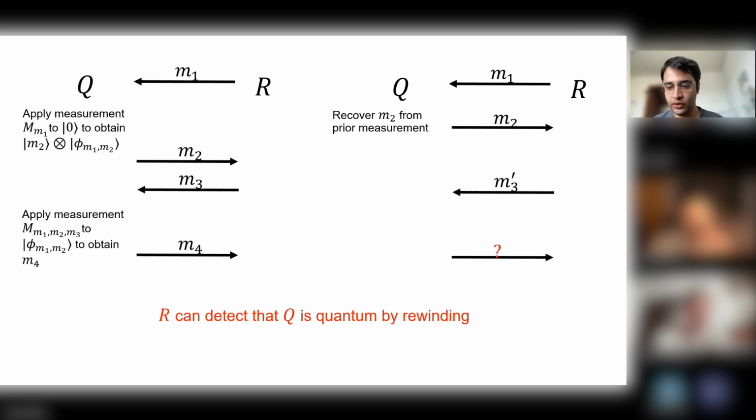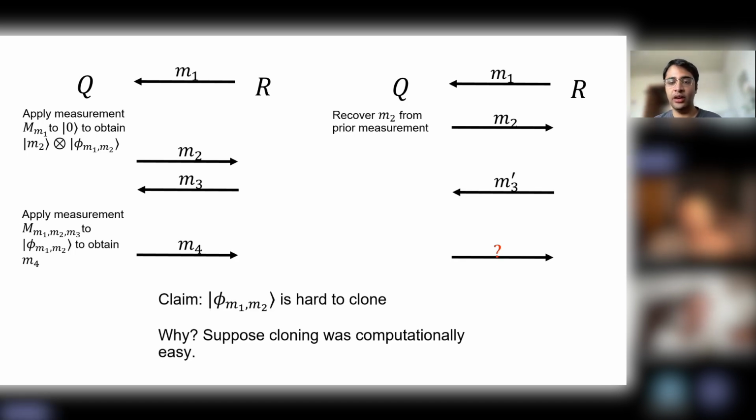Okay. So here is a very interesting consequence of this fact. R is failing to obtain these transcripts, and in fact, it must fail to obtain these two transcripts, because if it does obtain these two transcripts, well, not two, maybe it needs n, but for now, imagine you just need two. If it ever obtains these two transcripts, it can break the underlying assumption. What this means is, by the security of that assumption, this internal state phi m1, m2 must be hard to clone.